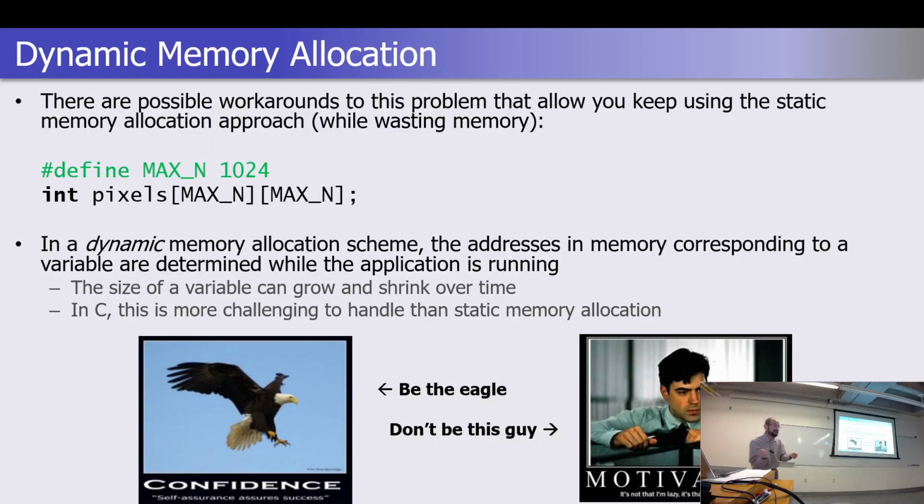The alternative to that static memory allocation approach is referred to as dynamic memory allocation. In a dynamic memory allocation scheme, the amount of memory you have corresponding to a pointer that would correspond to an array is going to potentially change in time. It's going to grow and shrink over time. I tell at runtime, here's how many bytes I need for a particular array. And there's functions that provide you that chunk of memory corresponding to that.